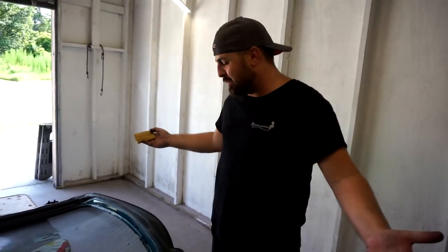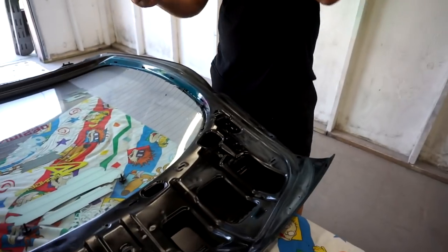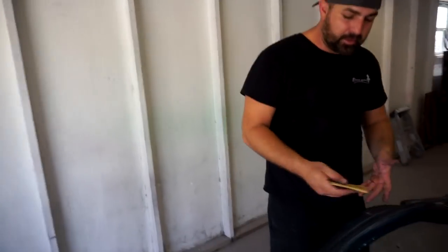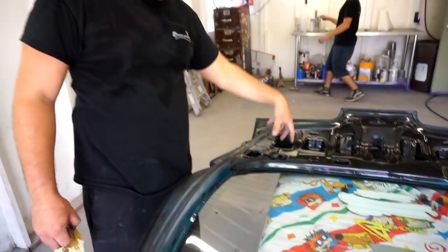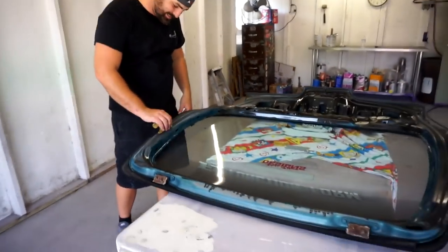So, we know these cars don't come with this paint, so we're going to go ahead and sand it down. We're going to paint this today. Actually, you're going to paint it. We're going to attempt it. Pretty much what we're going to do is sand it down with 320 grit, then use a sealer, which is kind of like a primer that you can paint over, then base, and then you're going to clear coat. So we're going to learn something today.